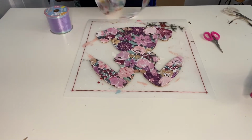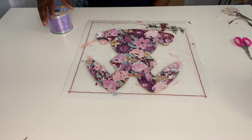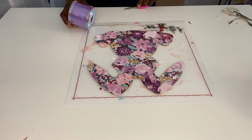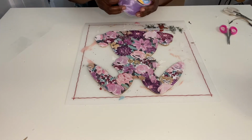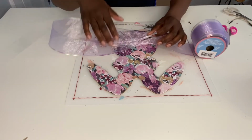Now, like I said, all the paper that I'm using to cover the items I got from Hobby Lobby, and it was 79 cents a sheet with 50% off. This ribbon right here I got from the dollar store, and it was a part of their Easter collection. So I'm just going to make our colorful bunny a bow tie.